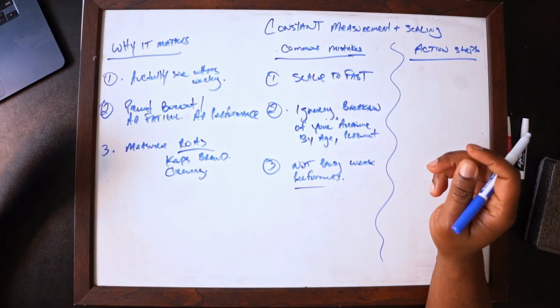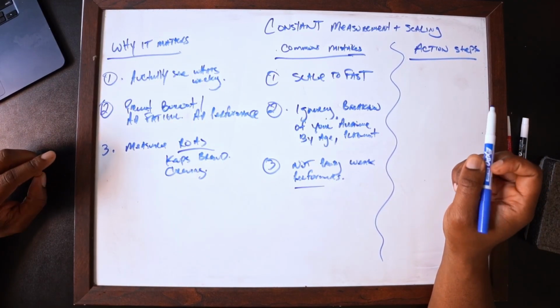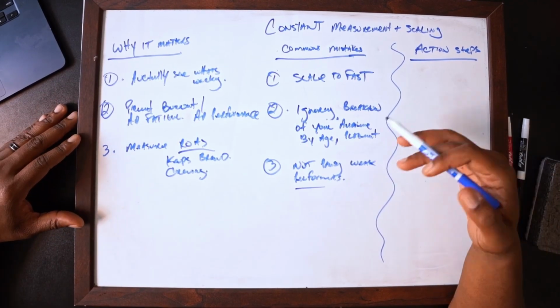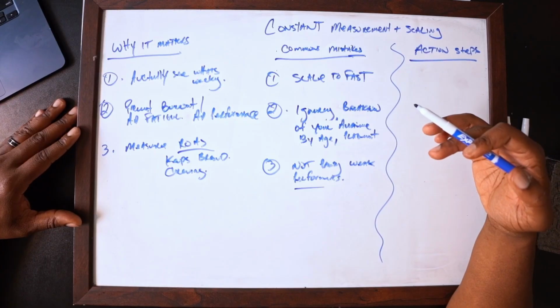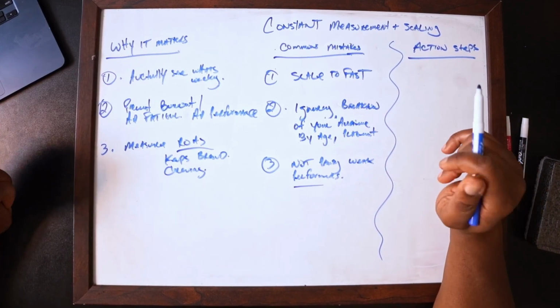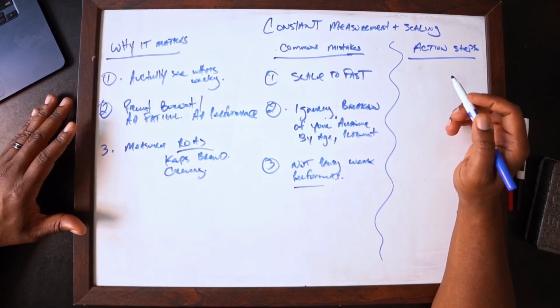All right, so let's get into some actionable steps. You have to imagine that you are steering a ship without checking the roadmap. You have to know where you're going, and you have to measure to get to your destination the fastest and the safest way. We don't want you to drift off course. So these are the things to monitor, and this is how you monitor them.